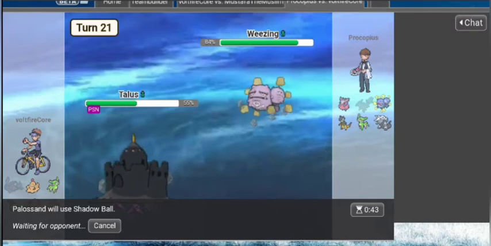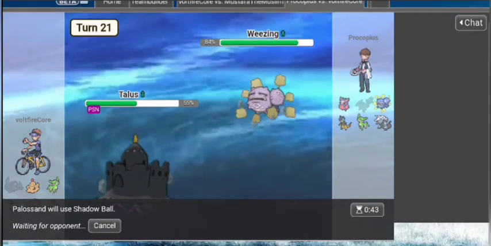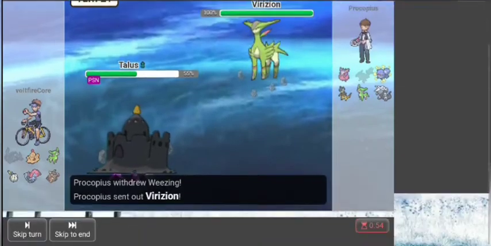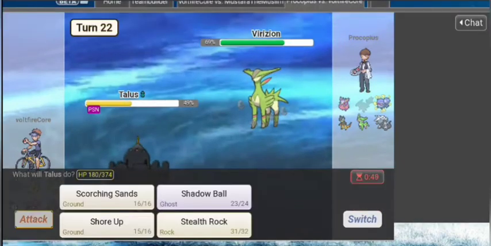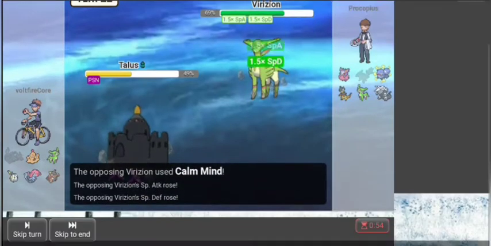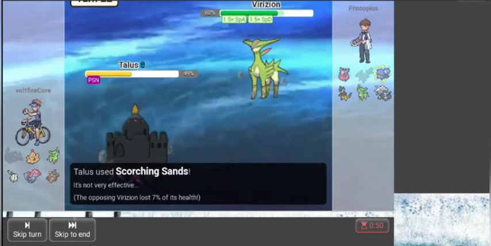Yeah. Still know how I beat the Heliolisk. Probably with Scarf Toga tomorrow. I'm just gonna have to U-turn in and out on it like 5 times. So if I can kill the Aromatisse, Virizion does come out. Get the Shadow Ball damage. Do like 2 damage with the Scorching Sands here. Oh my.